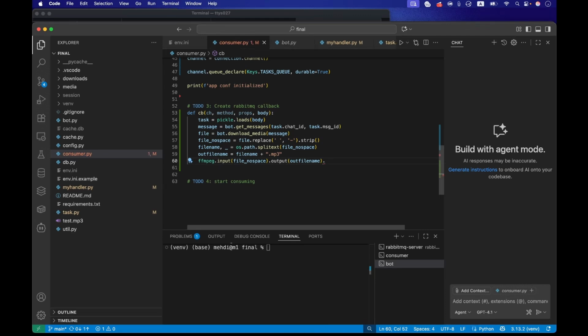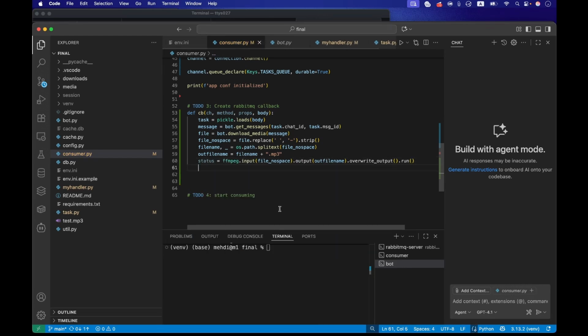And then because the file name might currently exist on the system, we need to call overwrite_output to overwrite it if it already exists. And then we call run to run the task. This, of course, will return the status of execution.